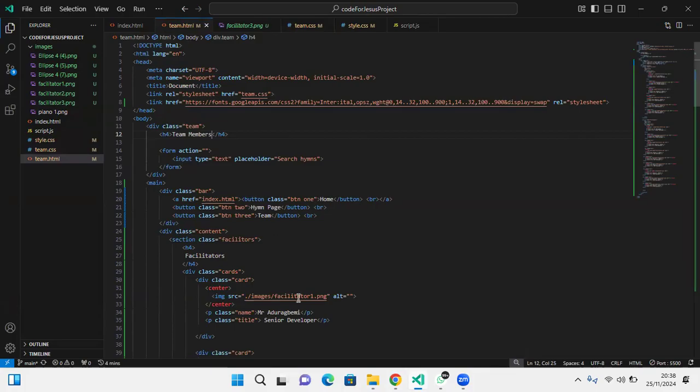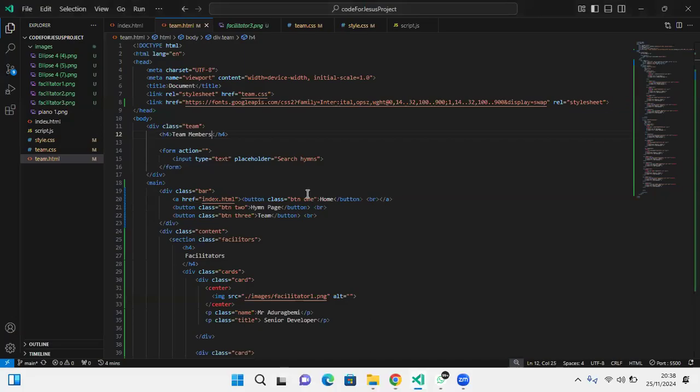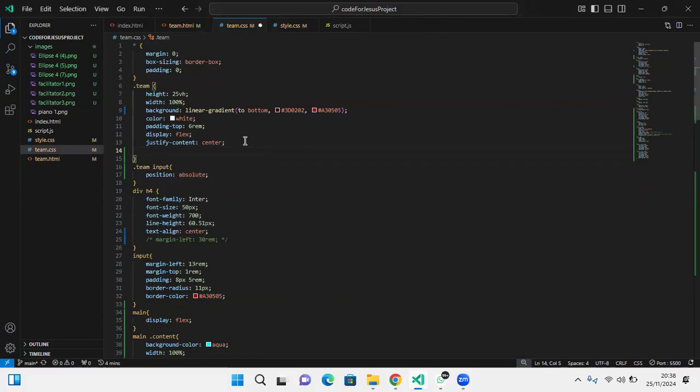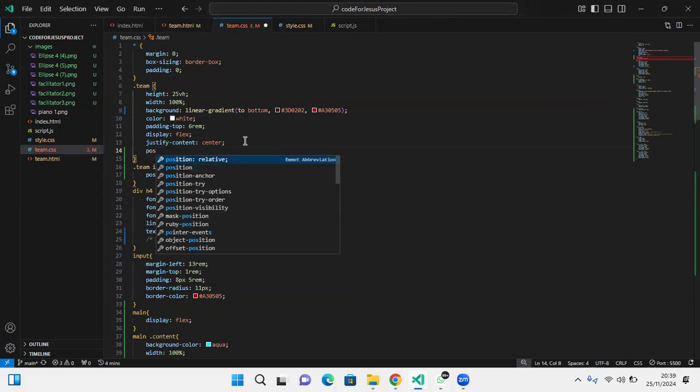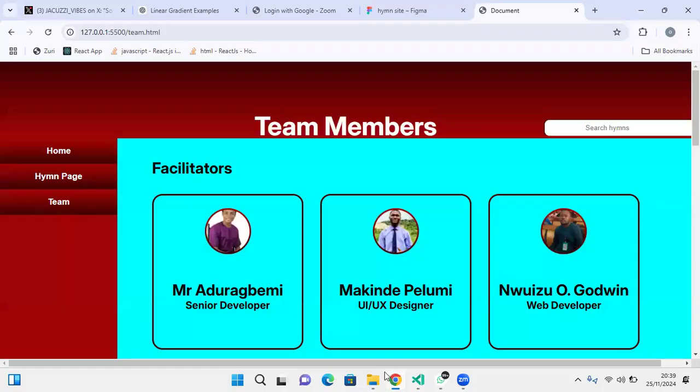So in the CSS, in dot team, give it a position of relative, right?